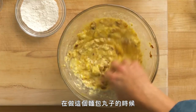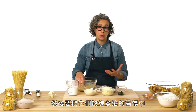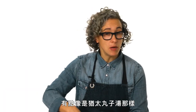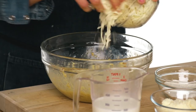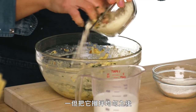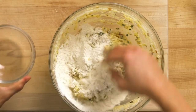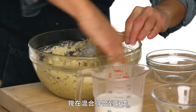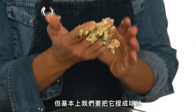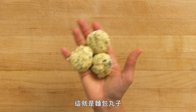We drop in our two eggs and mix everything together. We'll let the canederli dough sit after mixing, then drop them right into a boiling stock instead of boiling water — kind of like the Italian matzo ball. We add all of our provolone and parsley, then add some flour once it's nicely mixed. We form these into beautiful balls, drop them right into boiling stock, and they'll hold their shape. And that's canederli.